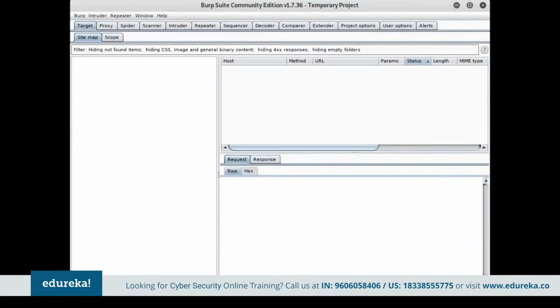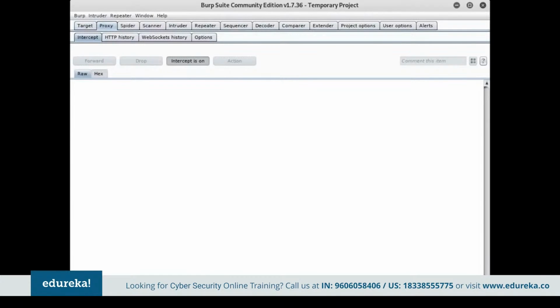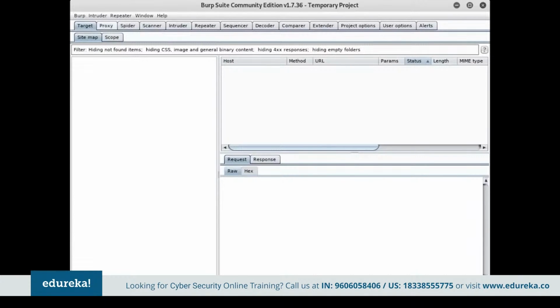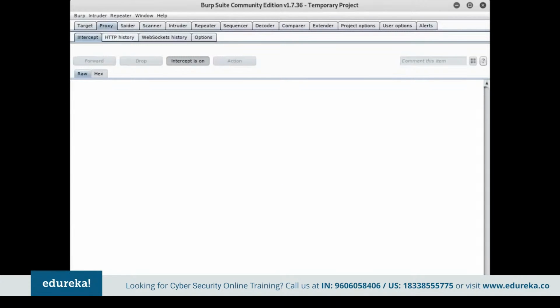So as you can see, it has different options here. And the main purpose of it is proxy. That is, it operates as a web proxy server or intercepting proxy. So basically what it does is it sits as a man in the middle between the browser and the destination web server. This allows interception, inspection, and modification of traffic that is passing between your browser and your destination web server. And there we go, proxy. We just explored it. Under that, HTTP is the option which you can use to set up proxy.